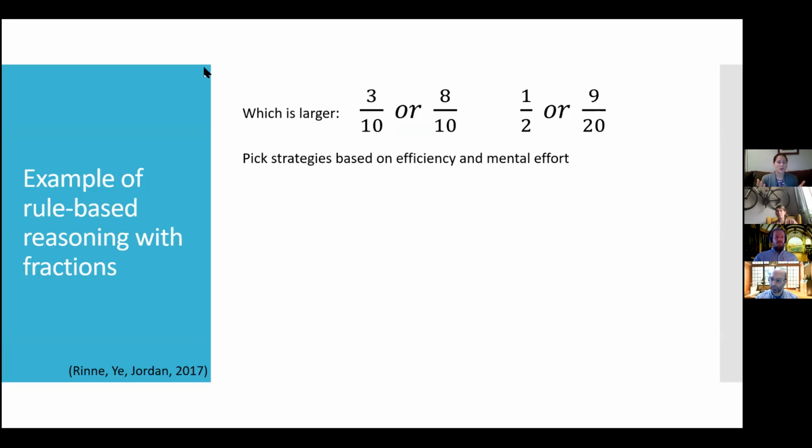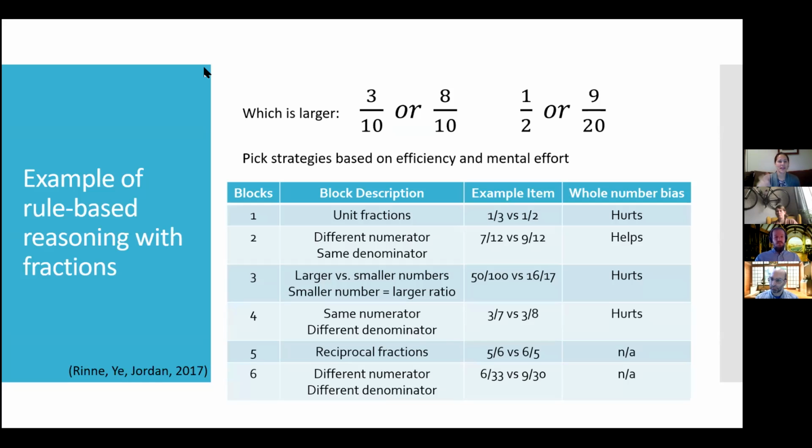Now, one thing that Nancy Jordan's lab did when they first started the study, before I had joined them, is they developed a magnitude comparison task. The first one they have is these fractions. What I want to draw your attention to is that there are different blocks of items, and each block has a different quality that is aligned with something called a whole number bias. That's probably the largest kind of error, but still a strategy that the children are using to figure out which of these fractions is larger. I'm going to use whole number properties to help me solve that.